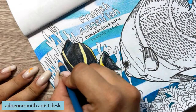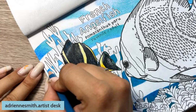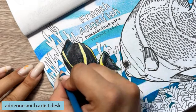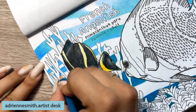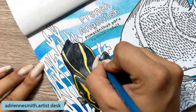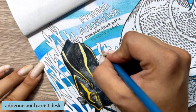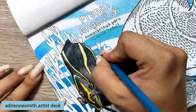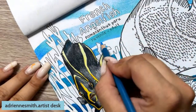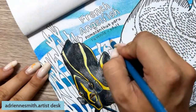And then where I see some edges that could use a little fixing up, I'm just going in with this color. Give it some interesting things. Looks like it's going to take me 2 hours to do this too. Apparently, I take forever. I don't know if that's average or slow or not, to be honest.